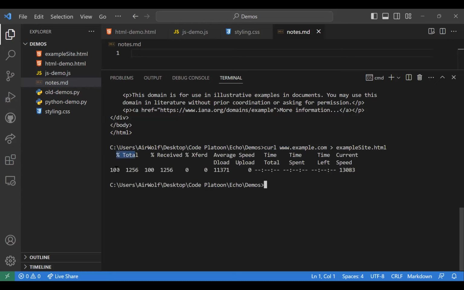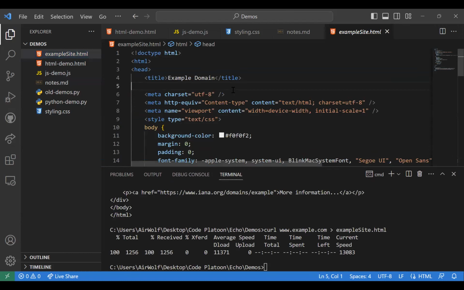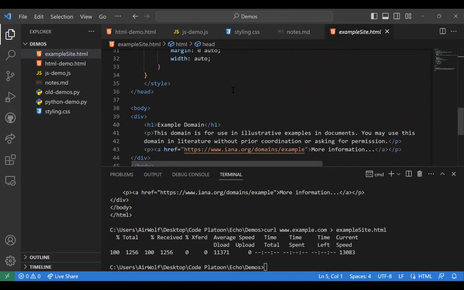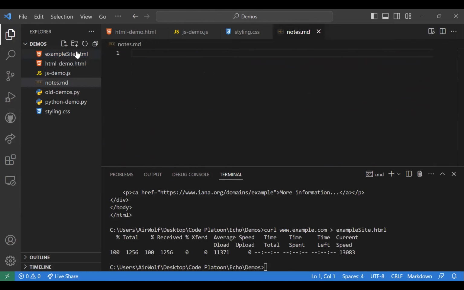It shows the percent total. It says that we had 100% of the thing residing at example.com received. It's now been pushed to my computer. I can see that I have an example site.html right here. And if I scroll down, we see that I basically have an exact copy of example.com residing on my computer.